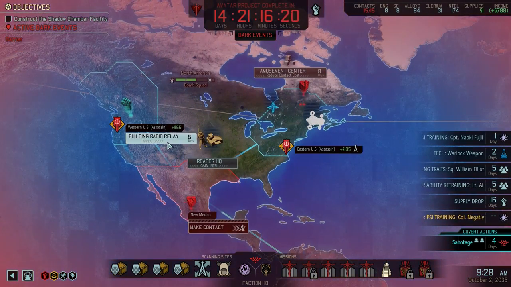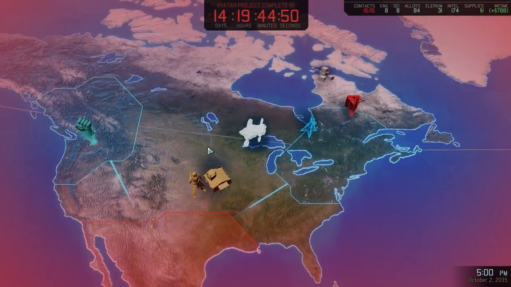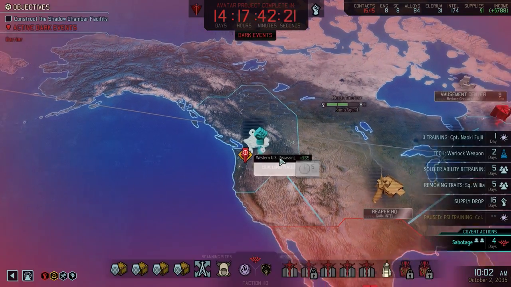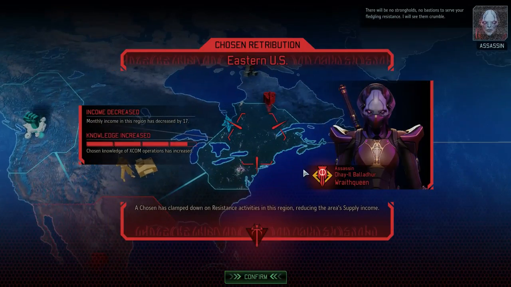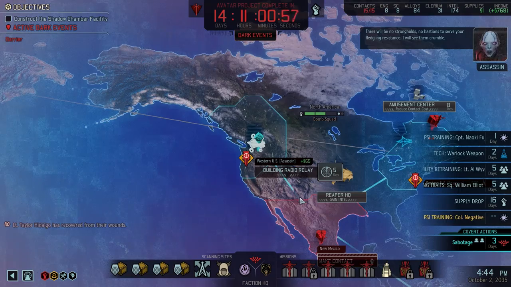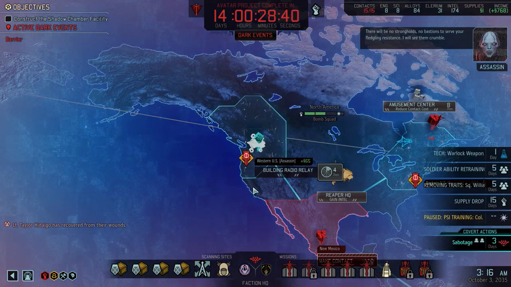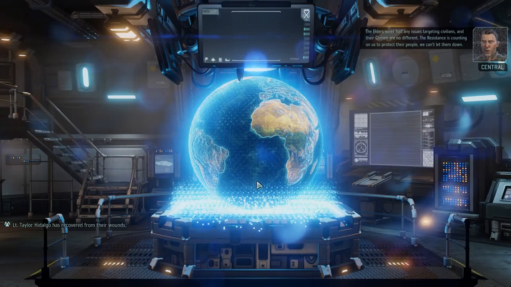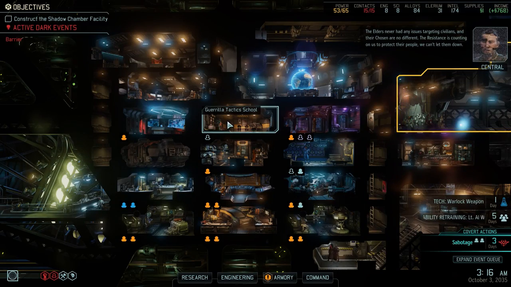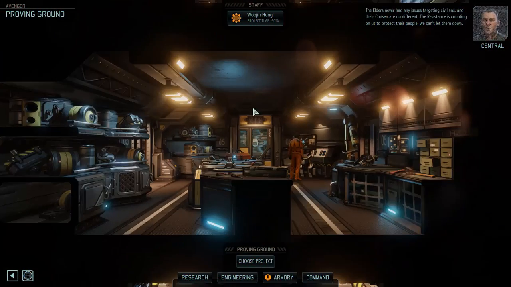Okay. I actually wanted to build the relay, didn't I? For Western United States. We will have people returning from the war soon. No bastions to serve your fledgling resistance. I will see them crumble. The Elders never had any issues targeting civilians, and their chosen are no different. The Resistance is counting on us to protect their people. We can't let them down.